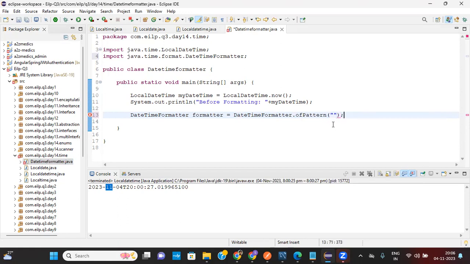Here we can give the pattern, which format you want to get the date time in.